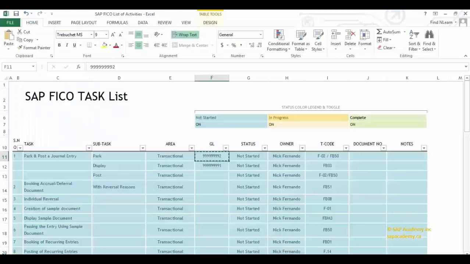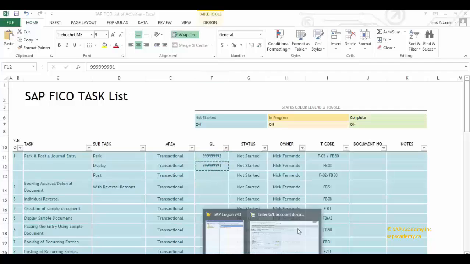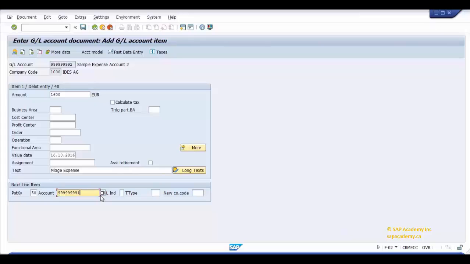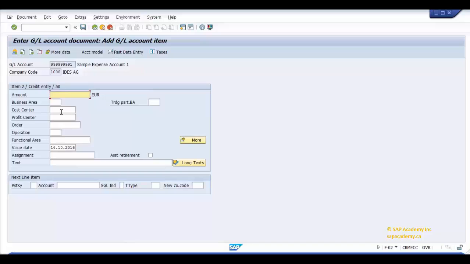Type in 50 for credit. Let me use our second GL account for the second leg of this entry. Paste the GL here and hit Enter. Oh, we will have to use a cost center for this journal entry. Apparently, I cannot post this document without a cost center. I have already created some cost centers. You can click here to bring up a list of all the cost centers. I will show you in a minute. Now, let me use this cost center here. Let me type in amount here.